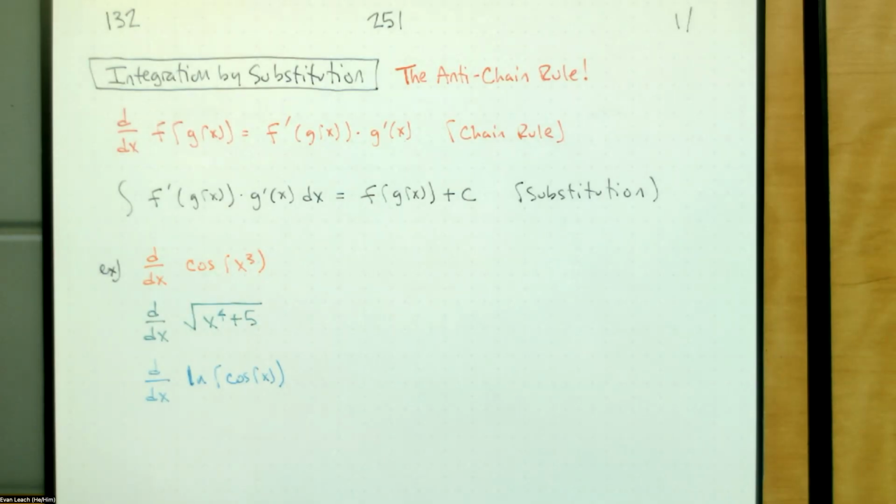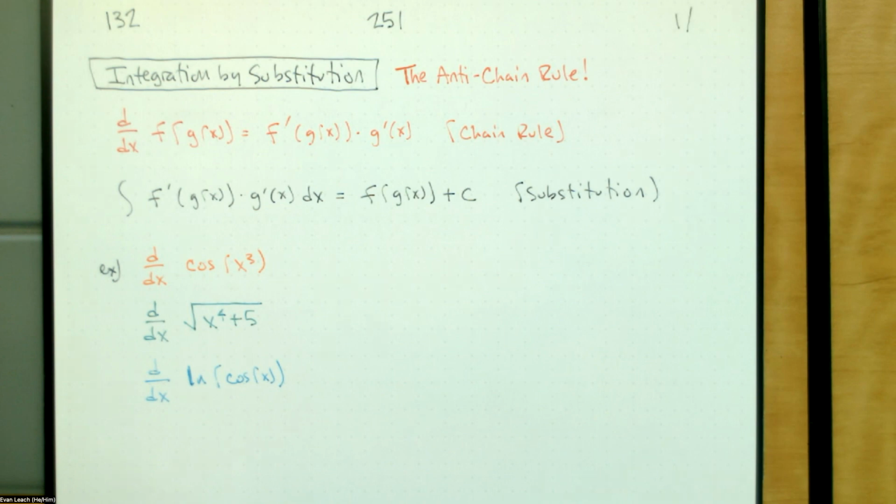Today we want to look in a little more detail at integration by substitution because it's the anti-chain rule. Chain rule is one of the things that we want to be good at because we're Calc 1 students. Integration by substitution is really something that we're going to want to be good at later on when we are Calc 2 students. But if we're better at the chain rule, we'll be better at integration by substitution. If we're better at integration by substitution, we'll be better at the chain rule. Integration by substitution is just the anti-chain rule.